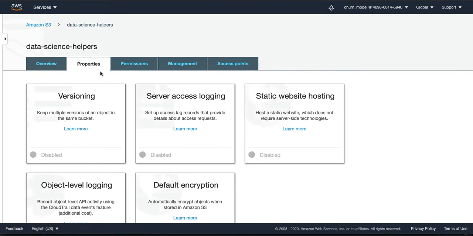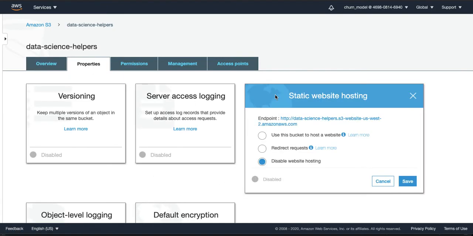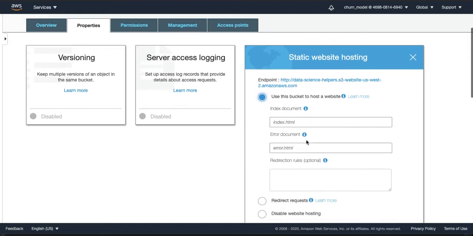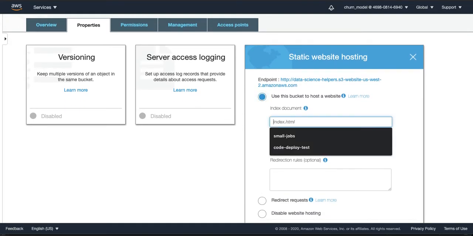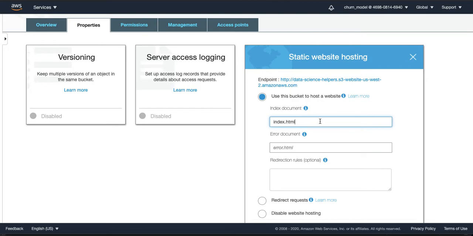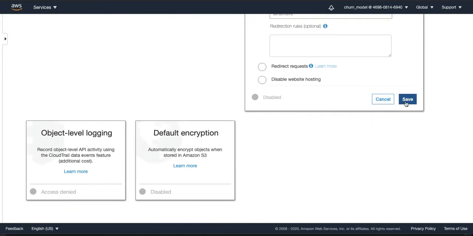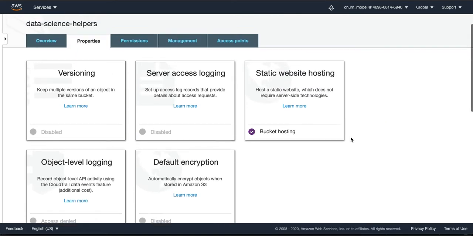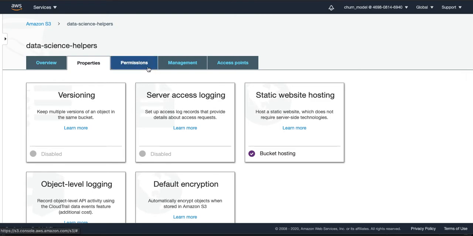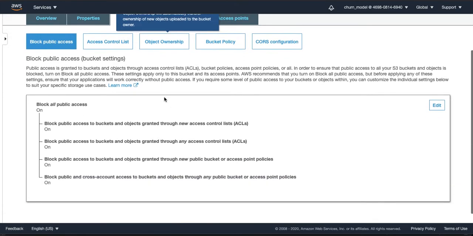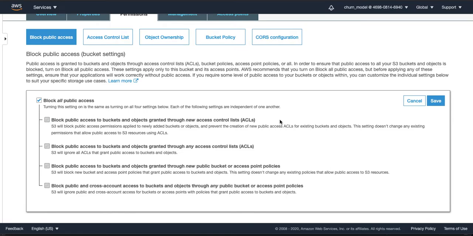And in properties, I am going to say I want this to be a static website. And my index document is going to be called index.html. We're not done yet. We have a couple more steps here. So in permissions, I need to say that, yeah, we're going to turn off blocking all public access.